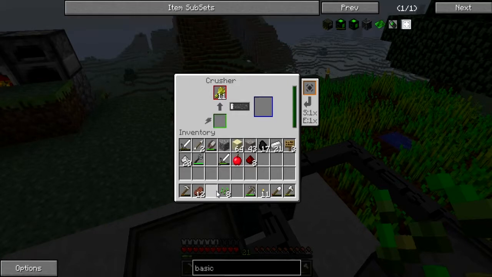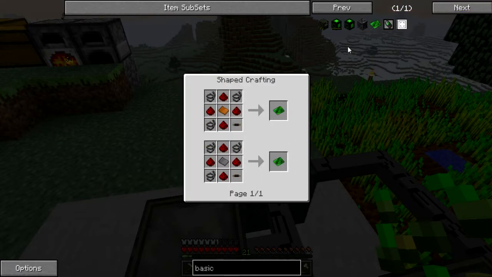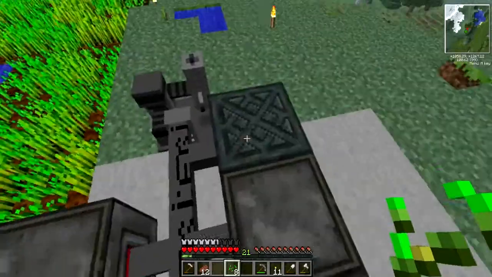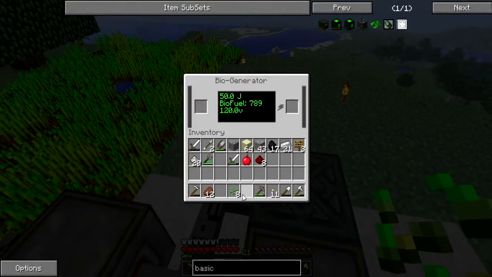Can we? Yeah, we can also crush the wheat though, which is good. Let's see how much biofuel does the wheat give us? The wheat gives us 4 biofuel. Not bad. Not bad indeed. So we're gonna make a basic smelting thing, which we need gold dust for another block of steel. Which is pretty annoying because blocks of steel are annoying.